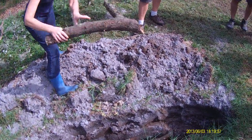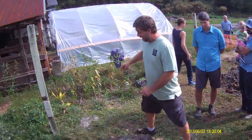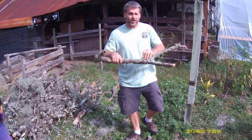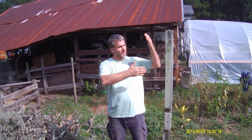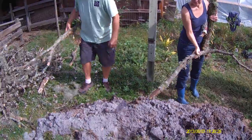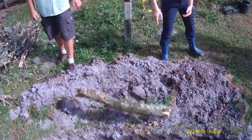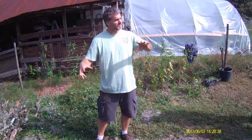So now we start throwing big stuff in. The big stuff that's decaying already has mycelium and moss and all kinds of stuff on it. This is all good stuff. We're emulating what happens in the forest and in the wild. Trees fall, everything falls, it just goes and starts building soil and everything grows like crazy — and you never have to water, you never have to do anything to it. So we put big stuff down in here.